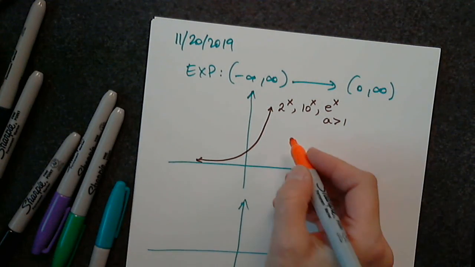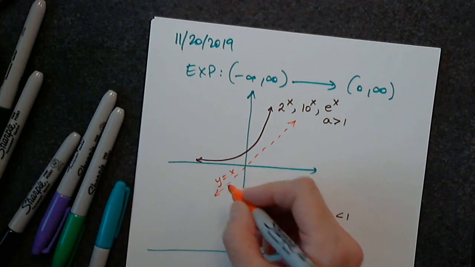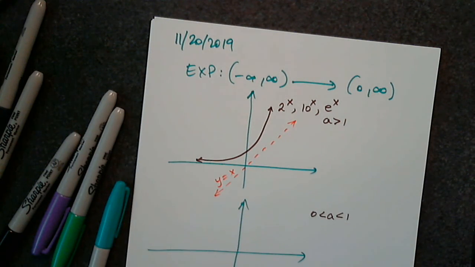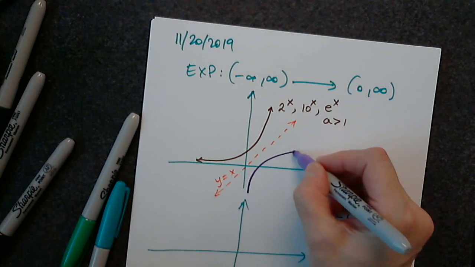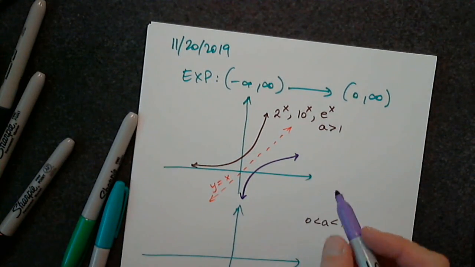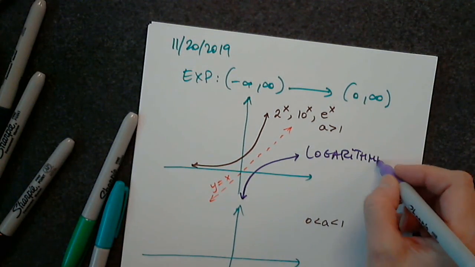Last time, we graphed the inverse function. Every time you graph the inverse function and the function on the same coordinate system, you must graph y equals x and reverse the coordinates. So we reverse the coordinates and we graph this function. This function is what is called the logarithmic function.